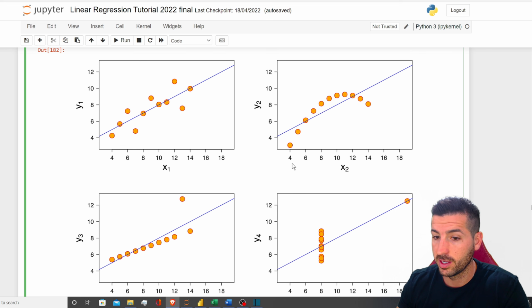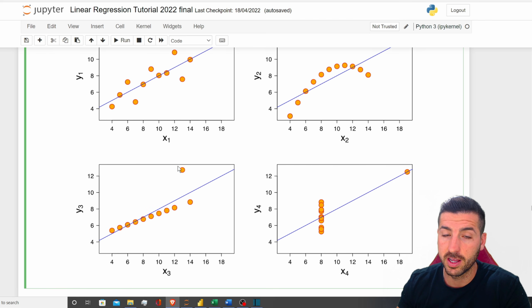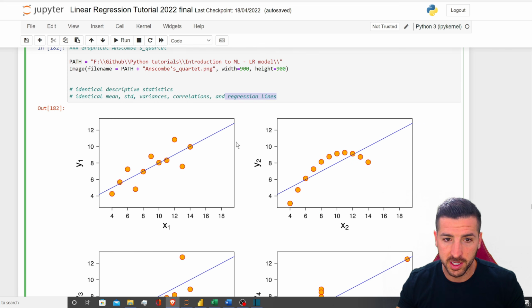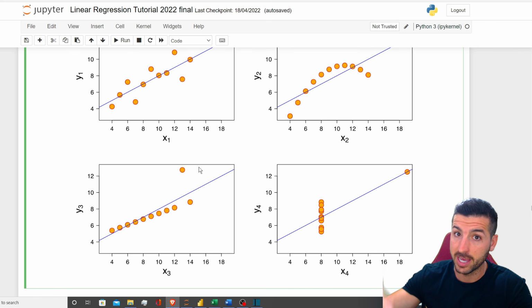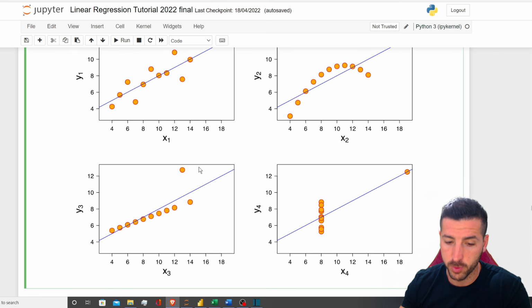This one, you can see that there is diminishing returns. This one, you can see there is a massive outlier there that we should have excluded if we had any. And this one, there is no relationship whatsoever, but because of the structure of the data, it skews the means, the standard deviation, the variances, the correlations, and the regressions. So you're going to get like a 90% R-squared on this one, but there is no relationship. So it's not a good model. So always make sure you go through the EDA phase before you run your models.